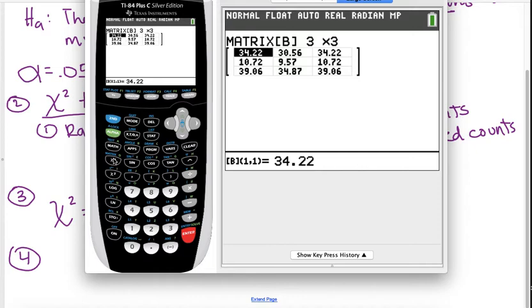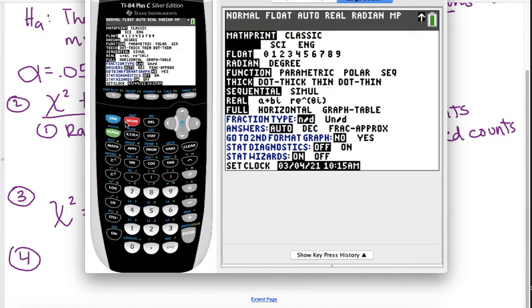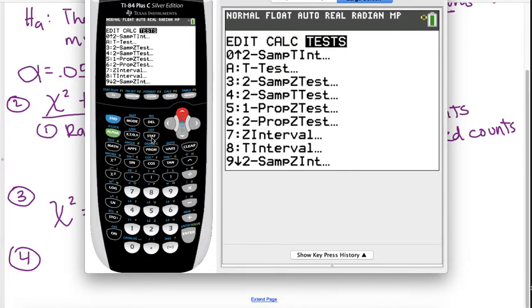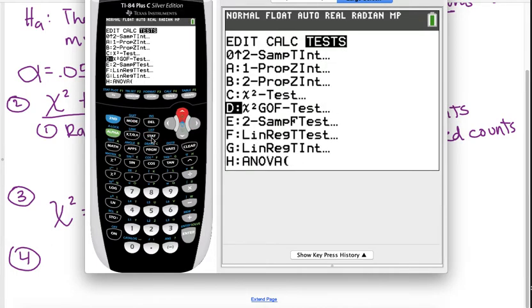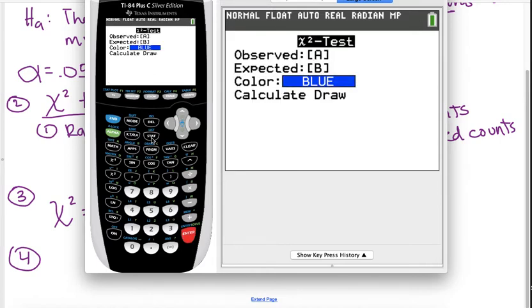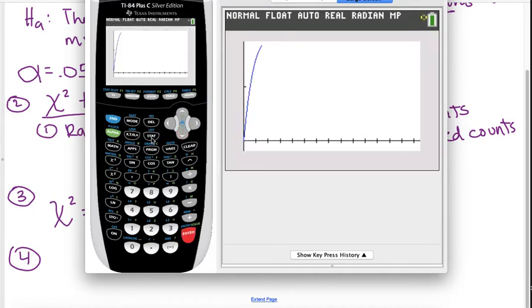Okay, so now I've entered in my matrix A, observed, and my matrix B, expected. Now I'm going to quit, and I'm ready to go to stat and actually perform that test. When I opened up chi-squared test, it asked, what's your data? So put it in matrix A, put it in matrix B, and go ahead and calculate or draw this out. Remember, our chi-squared distribution is that skewed right distribution here, and there's not a lot of coloring in at all visually because we're going to reject here.